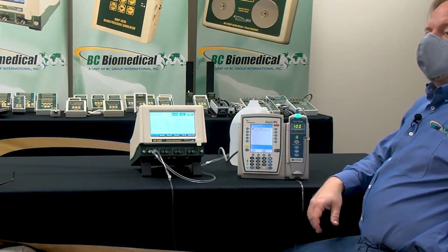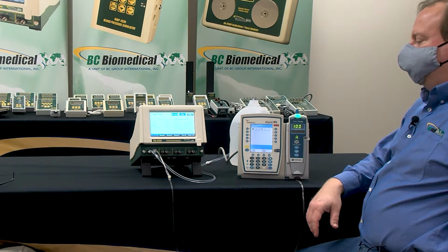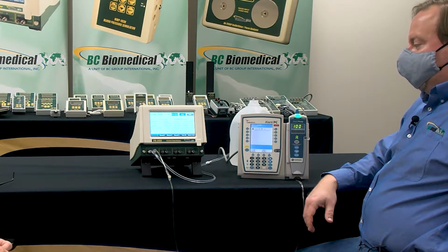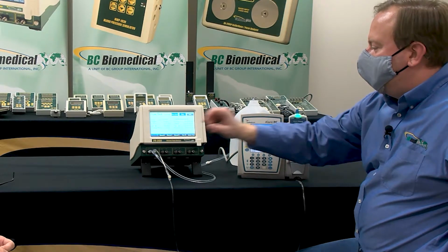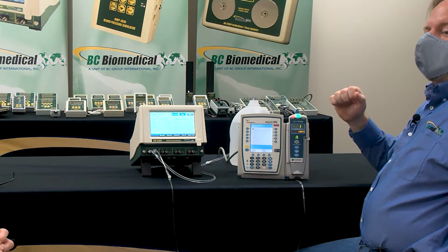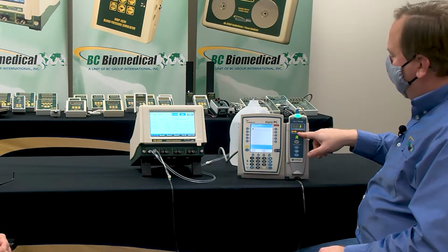You set the expected flow rate on the 3400. Then you set the same flow rate over on the Alaris. And when you talk about the pressure, we get to a certain pressure before it starts. So this here is the current pressure. We set it to 0.2, and so it's trying to maintain 0.2. Do you set anything over there? It's just measuring flow rate. So it's just taking the flow rate from there.